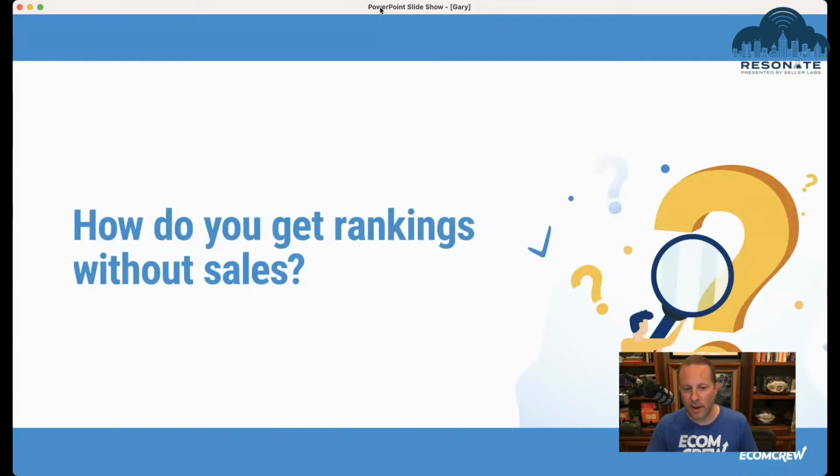A lot of this external traffic stuff really helps give you an unfair advantage in this regard, in a white hat way. Everything we're going to be talking about here today is going to be completely terms of service compliant, white hat, unless I mention otherwise, because there are some things that come up from time to time that you need to be aware of that other people are doing, but we choose not to do a lot of these things. So again, how do you get sales without rankings?